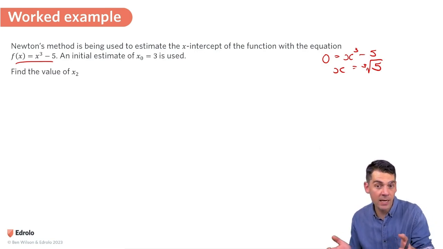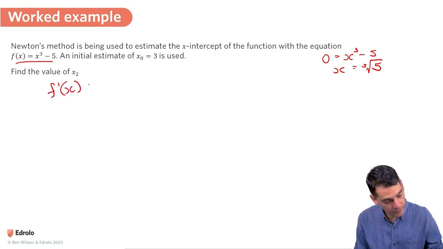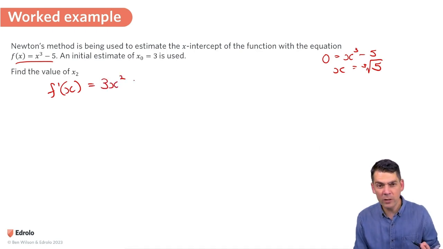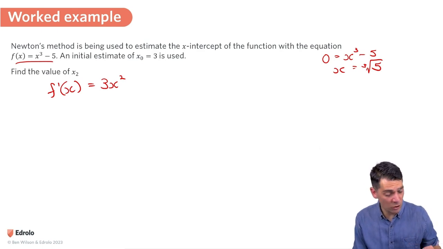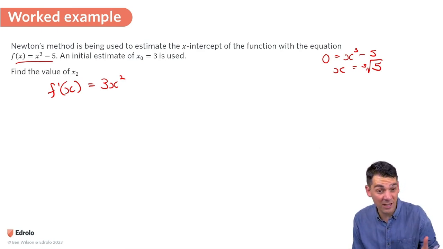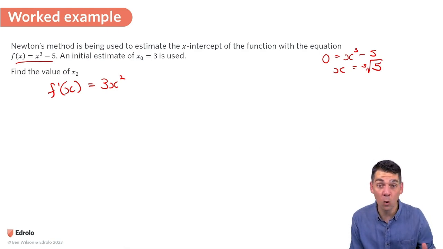So the cube root of 5, it's going to give me an approximate value for the cube root of 5 if I go far enough. The derivative of x cubed minus 5 is 3x squared. So what we're going to see here as we get x1 and then x2, the fractions are going to get really, really messy, and we're not actually going to work it out all by hand.